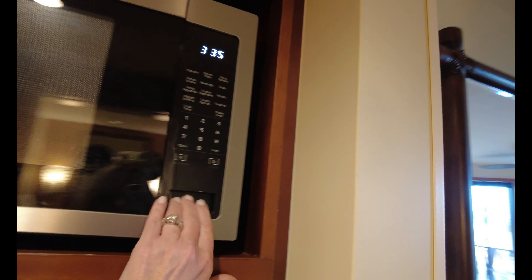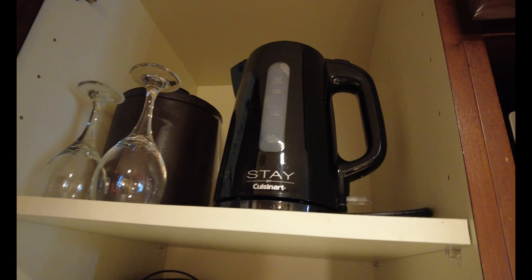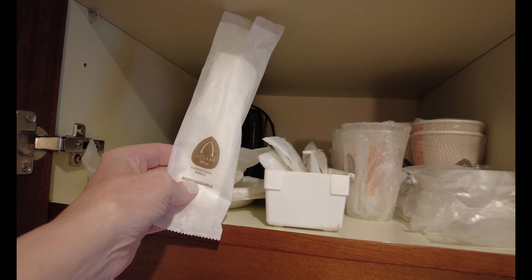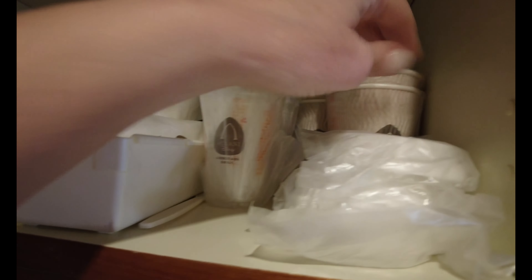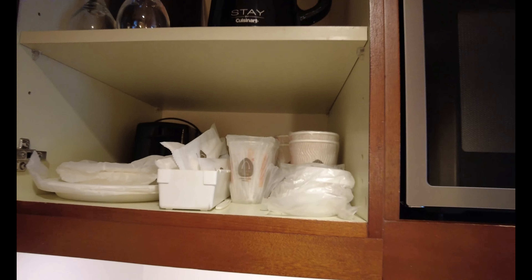There's also a fairly large microwave — and it smells like popcorn! We've got real wine glasses, a hot water tea kettle, ice, and what looks like a toaster oven. Our bowls and plates are biodegradable since there's no dishwasher in the studio — one-bedrooms and up have that. We have forks, Aulani plastic cups — love those — and coffee to enjoy on the balcony in the mornings.